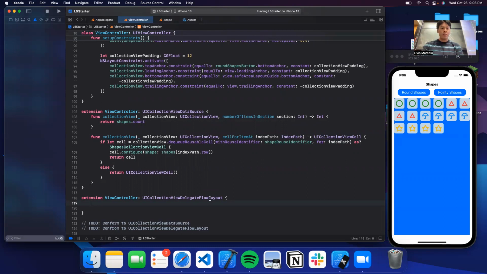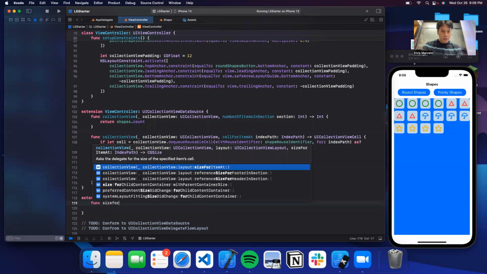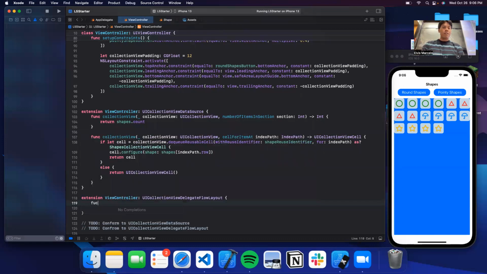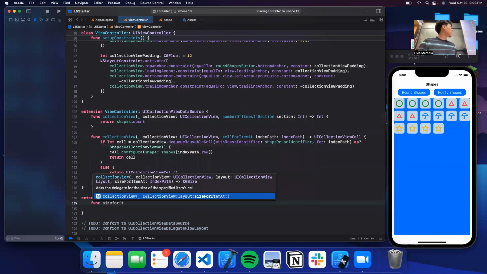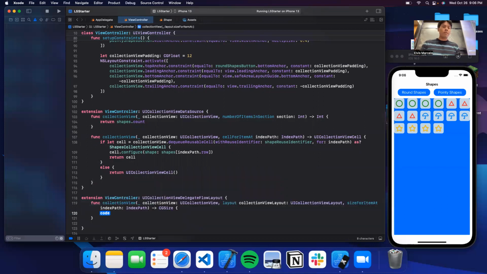Okay, so we're going to be building in a function, size for item at. If you just type in func and then size for item at, you'll see this blue stuff up here. Just press enter, and it'll autocomplete all of that for you.